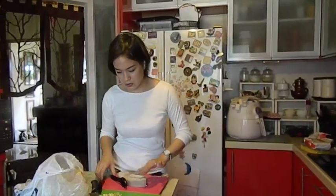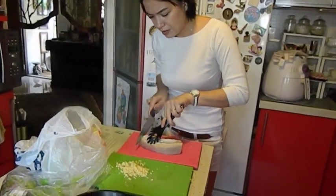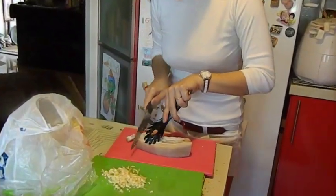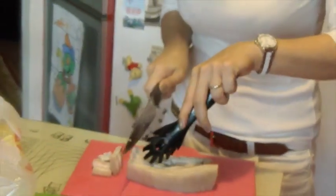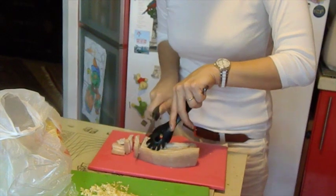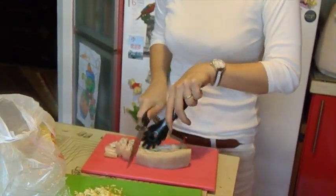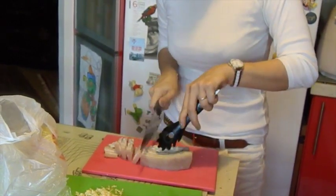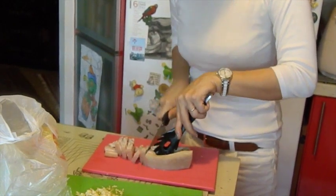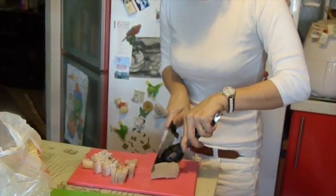Okay, so it's not too cool, but I'll use the tongs to help me. And I'm just going to slice them into little strips. Now what you can also do with the pork belly is cut the fat off and deep fry it so you get that crispy pork lard, which my dad keeps telling me I have to do to make Hokkien Mee, but I'm not going to do it because I don't want to deep fry anything and want to keep this relatively healthy. Just cut that all up.